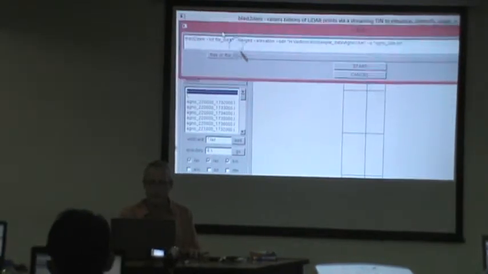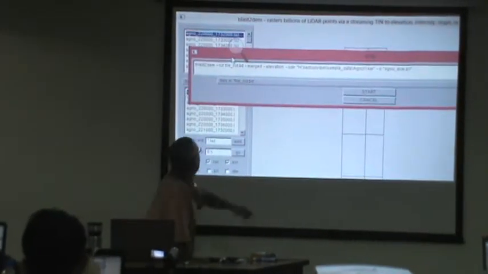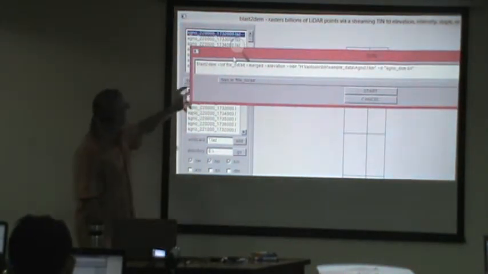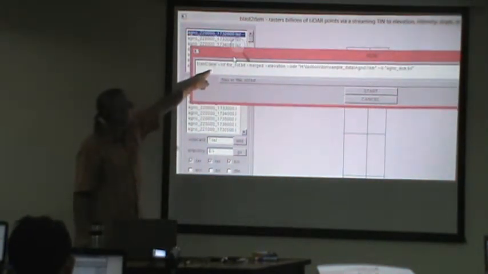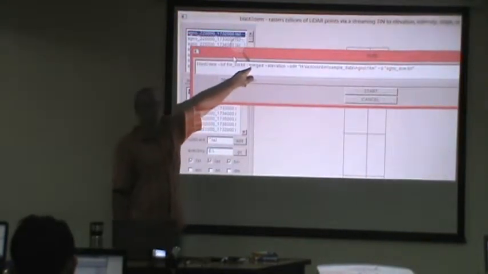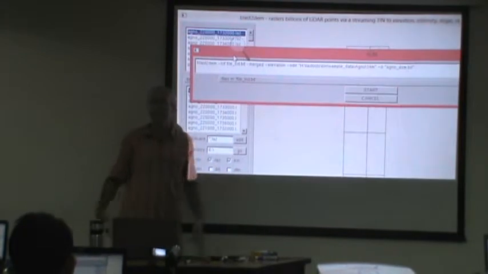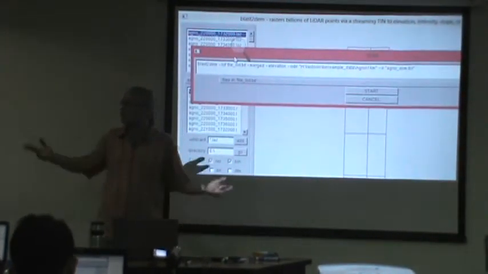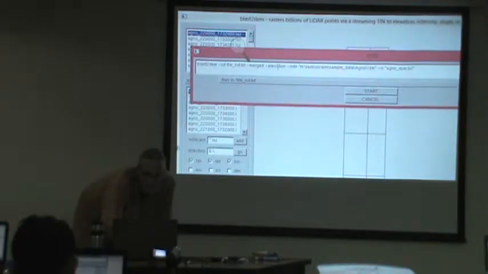Let's review the command line. LAStools. It's like LAStools, but it can handle many more points. Usually with LAStools you don't do that merging of many tiles because it will run out of memory. LAStools usually doesn't run out of memory up to 2 billion points. Otherwise it pretty much looks the same.